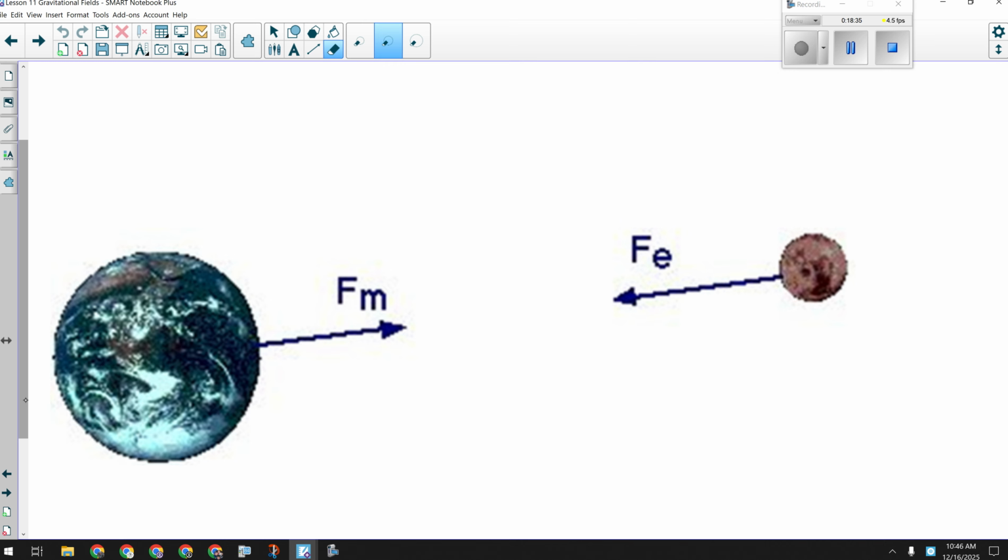Which one is bigger? Yeah, the Earth's is bigger because the Earth is bigger. It is more massive, and thus it has a larger gravitational field. Now, the weird thing about gravitational fields is they are always from the perspective of the bigger object. The smaller object is caught in the bigger object's field. So when we're talking about field strength, we're talking about the acceleration of the small one towards the big one, even though it's technically them towards each other.